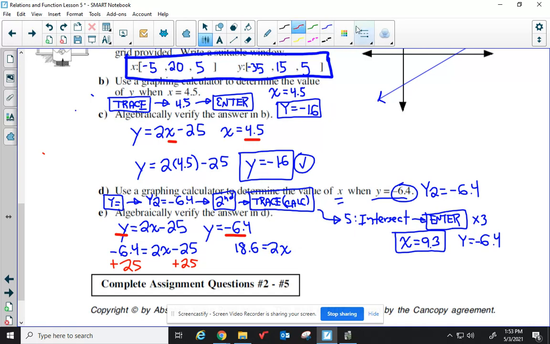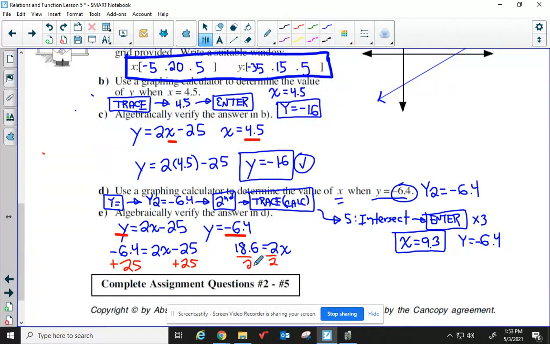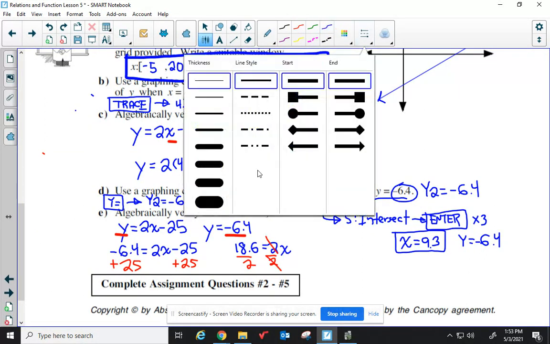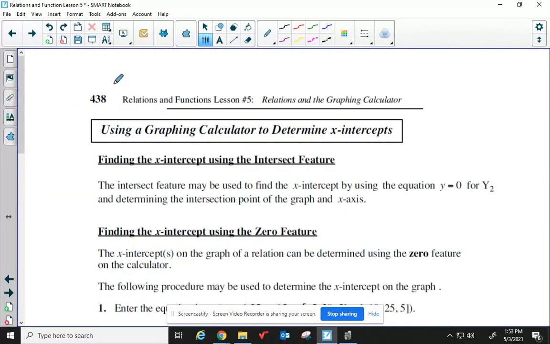To get x by itself, divide both sides of the equation by 2. So divide 2, divide 2. The 2's cancel off. And then I would get x is equal to 9.3, which is the same thing as if you use the graphing calculator to determine it. Okay, let's go to the next page.